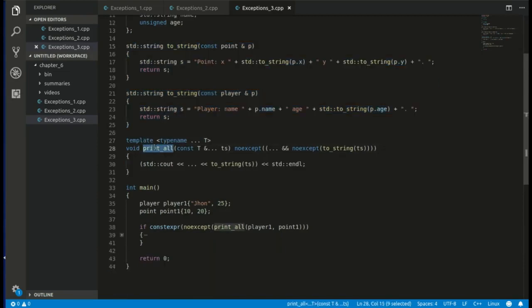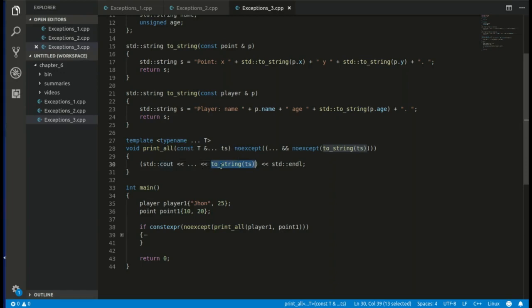I declare it templated with a parameter pack, and in this function I convert each of the arguments I pass to printAll to a string and print its string representation.